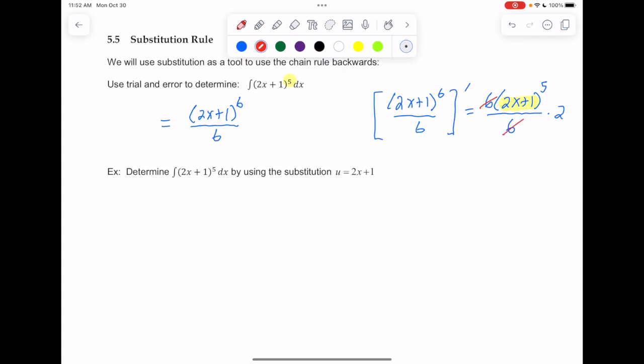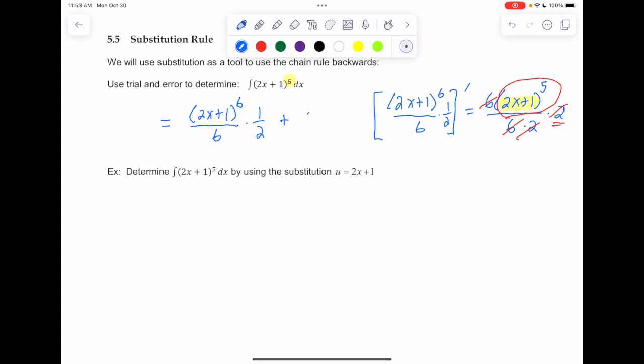These 6's would cancel, which is the usefulness of the power rule, but we would have this extra 2 over here on the right that isn't canceling. And if that 2 doesn't cancel, we don't get back to where we started. So what would cancel a times 2? How about if we came back over here and did a times 1/2? And then if we did that over here as well, so we had this times 1/2, that would be a 2 here, and then those 2's would cancel, and when all of that cancels, we're back to where we started. So it looks like that probably is the answer.